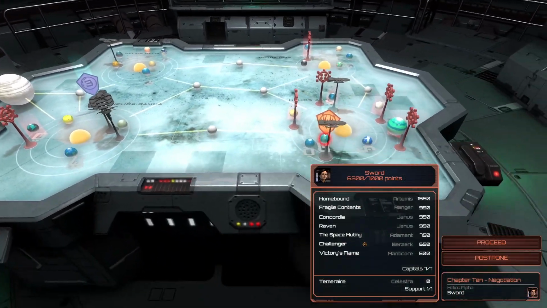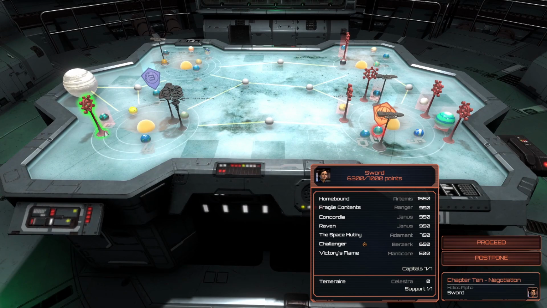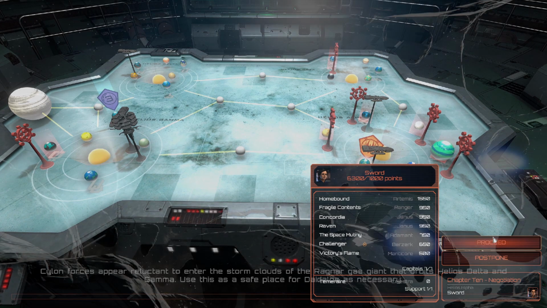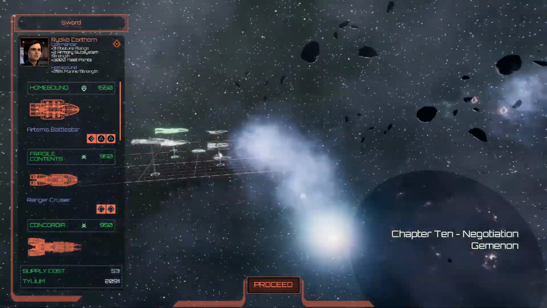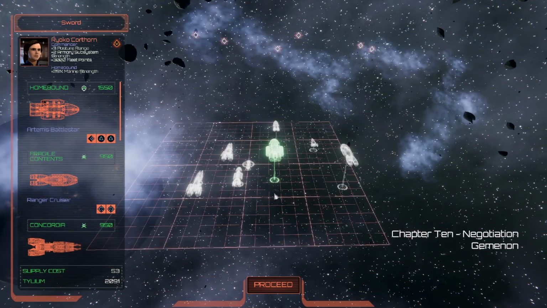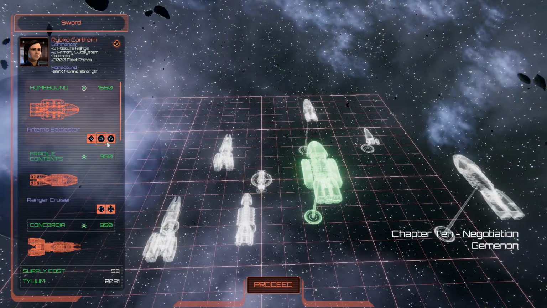All right, next mission. This is the actual story mission, and we got Cylons everywhere. We got a wall of doom in front of us, and if we've learned anything about these scripted missions, it's that they're always going to throw stuff in behind us.